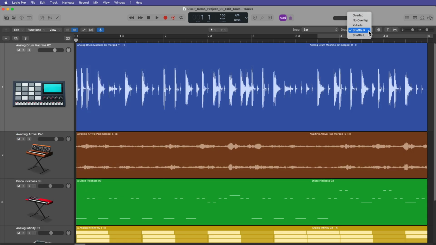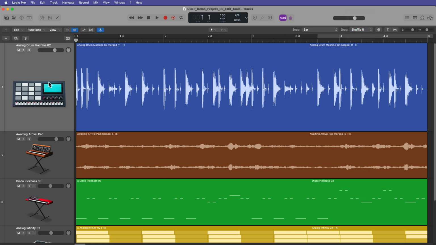Lastly, let's talk about the shuffle right and shuffle left drag modes. In my experience, shuffle editing is most helpful for two things: reordering regions that are in a sequence that are adjacent to each other, or doing shuffle editing on content like voiceover work, where the recordings don't need to be right on the grid and you just want to get rid of gaps in between words and breaths and ums and ahs and pauses and things like that. So I'll demonstrate both of these, but let's start with just the basic functionality.